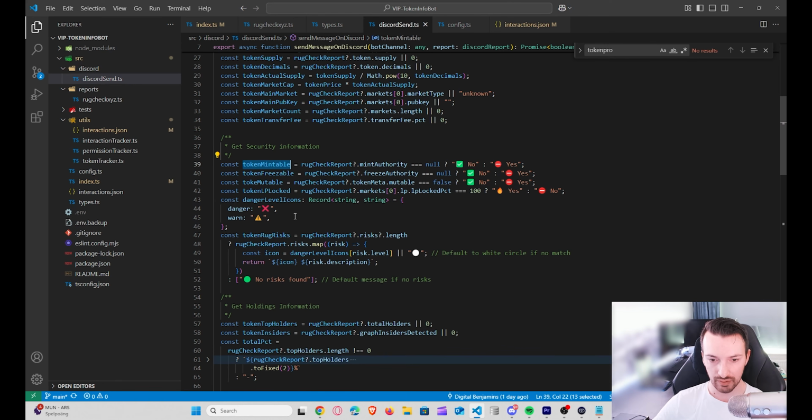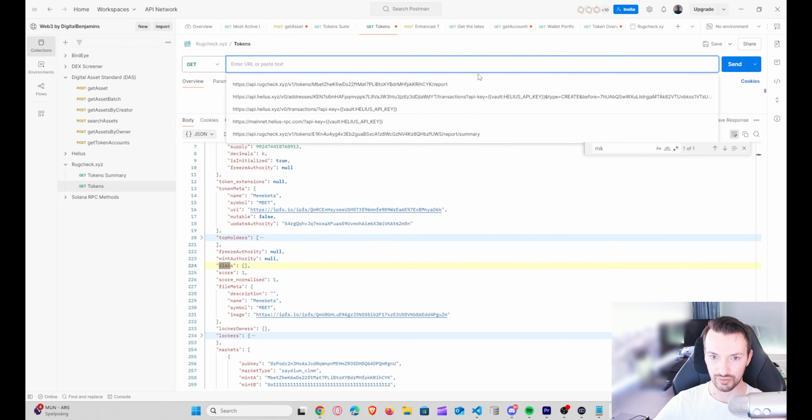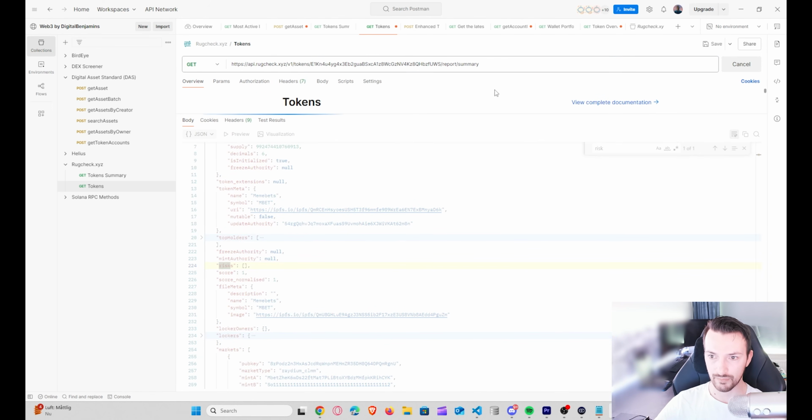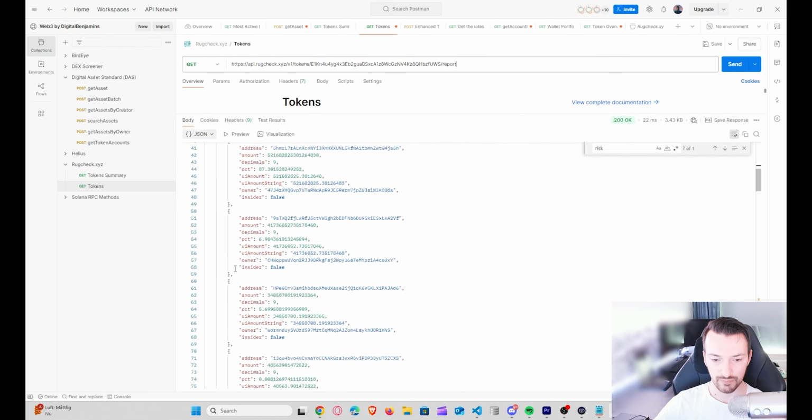So we also check if we have risks, and rugCheckReport.risks is an array, and we can have a look at that. This one is empty, but if we would have another token, let's see if we can find something here real quick. That's a summary with risks, so that's good.